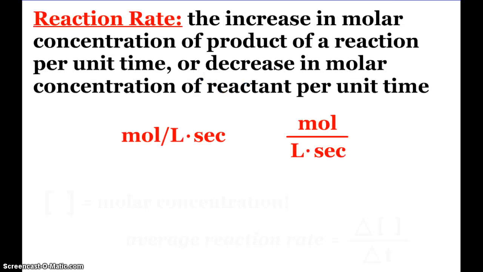Right now we're going to look at reaction rates. Reaction rates are a reflection of how fast a reaction is going. How we typically look at them is through the increase in molar concentration of a product or a decrease in molar concentration of a reactant per unit time. Of course, our good friend molarity, moles per liter, is our best known and used reflection of concentration. So moles per liter second is how that's typically written out. An important notation: when something is in brackets, we're talking about its molar concentration.